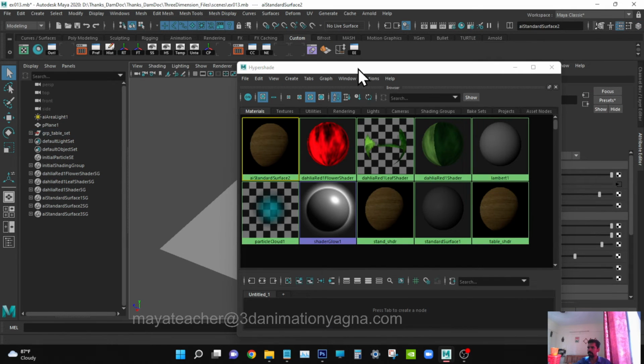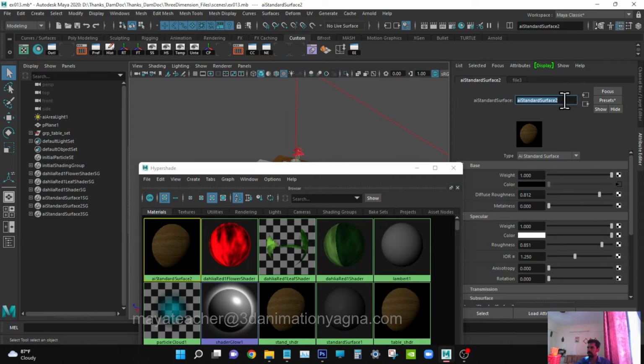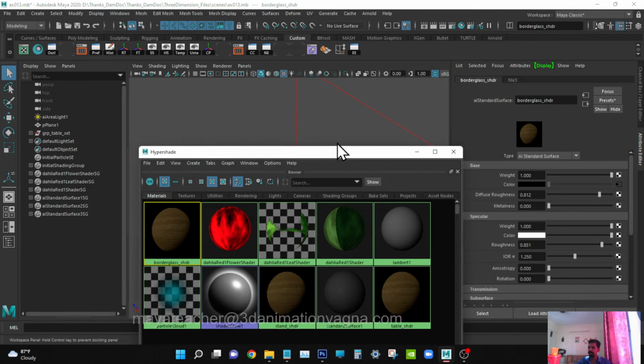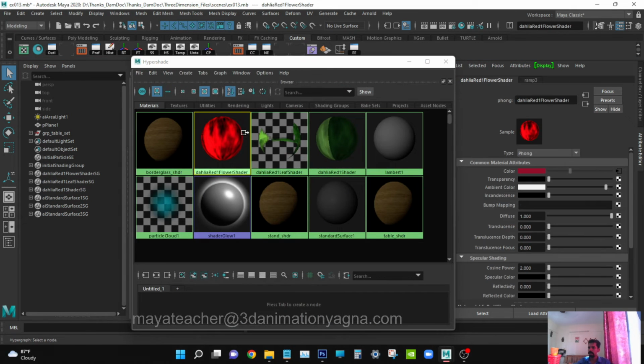This one is left without naming. This is border glass shader. Right. This is flower shader. And this is leaf shader. Stem shader.